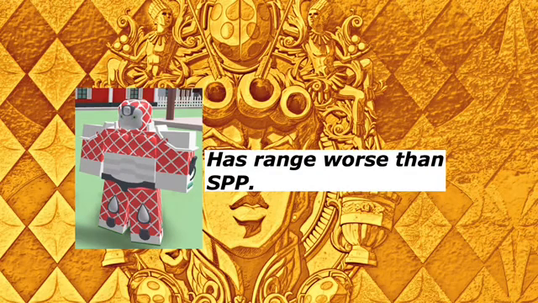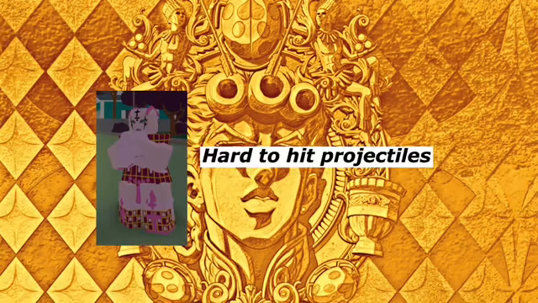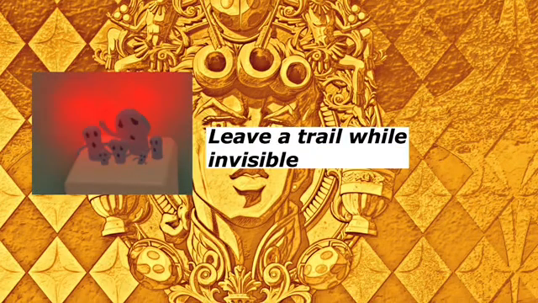Its range is terrible. Star Platinum has Starfinger and Power Suck, but this doesn't have anything. It has to get a speed boost if it wants to even have anything close to good range. Spice Girl. Its passive for soft strike on projectiles is hard to hit unless you read the opponent. Metallica. You leave a trail while invisible.